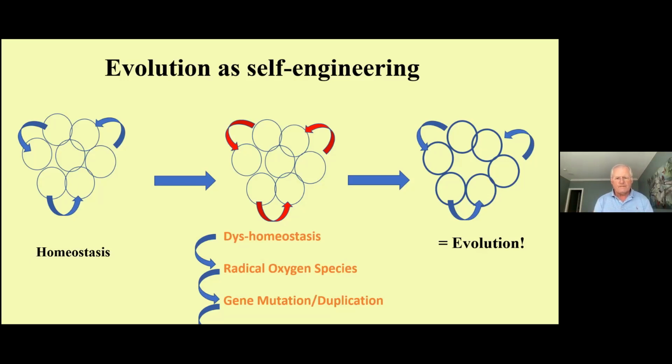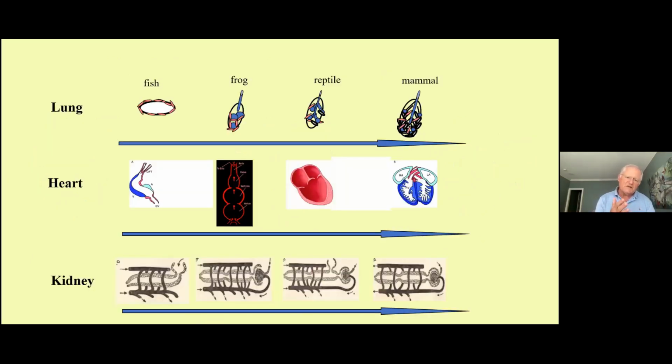Next slide. And so I'm illustrating that here, top to bottom, lung, heart, kidney. And I'm showing from left to right how these different ultimately complicated physiologies evolved from much simpler structures. So for example, the swim bladder of a fish gave rise to the mammalian lung. The heart started as a muscularization of the vasculature, and then over time it became more and more complicated until you had a 4-chambered heart. In the intermediates, in a frog, you have a 3-chambered, and in a reptile, similarly a 3-chambered heart, and then a 4-chambered heart in mammals.